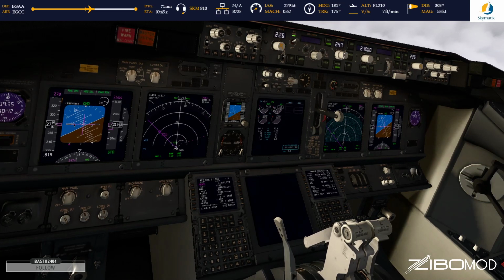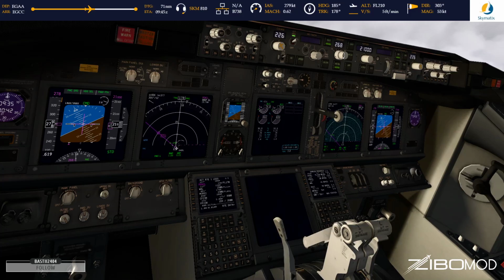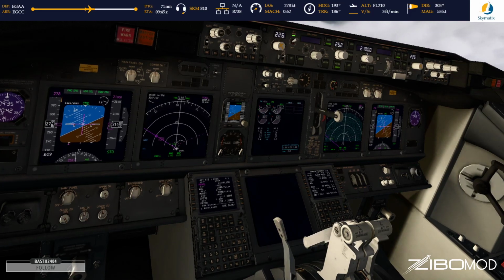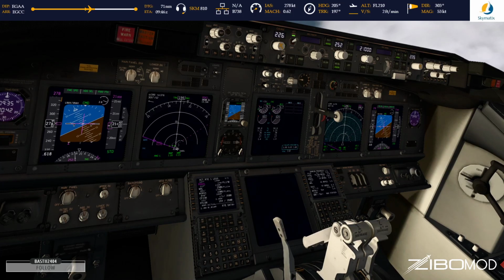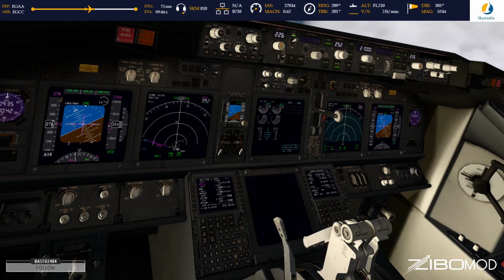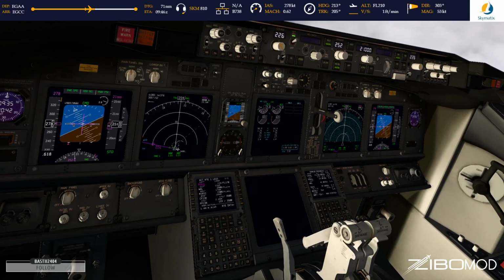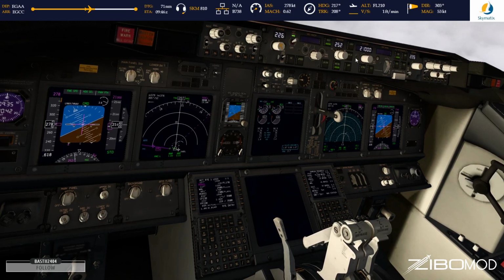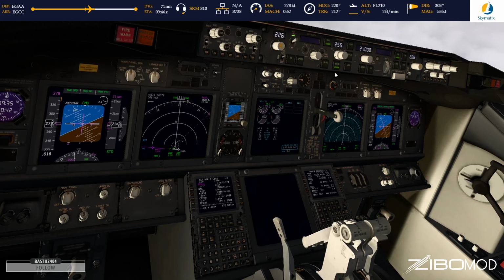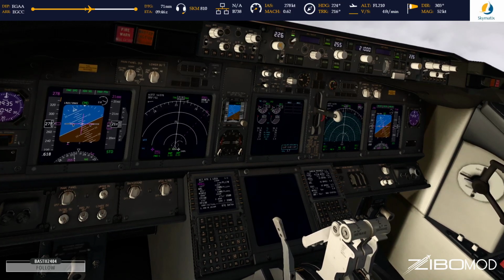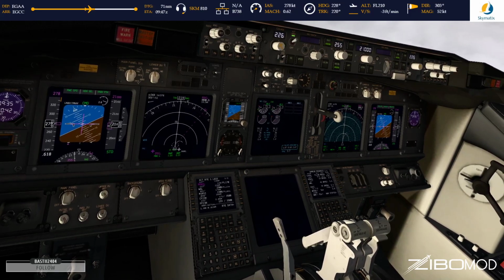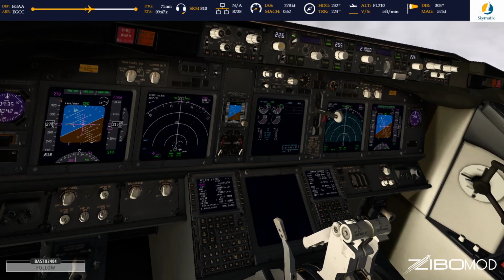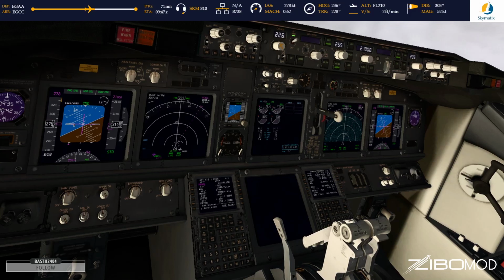Not gonna worry about that now. So let's do it. Realize we were so close to the top of the descent. What is our descent? Where do we have to go down to? We need to go down to 3,500.